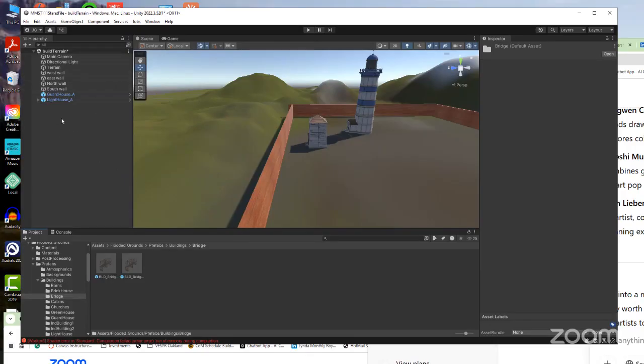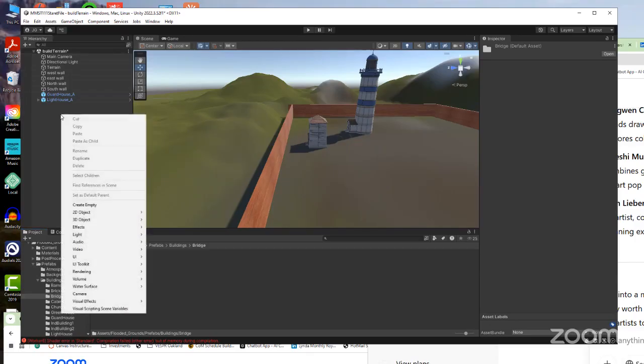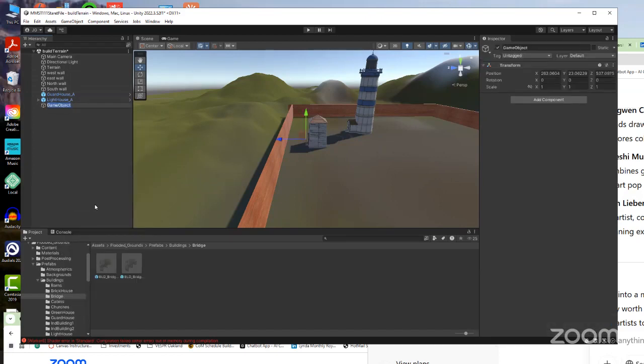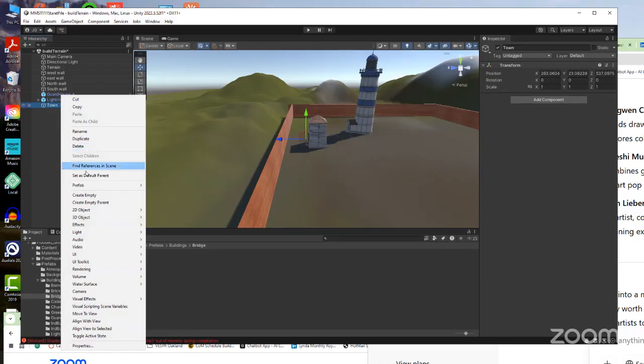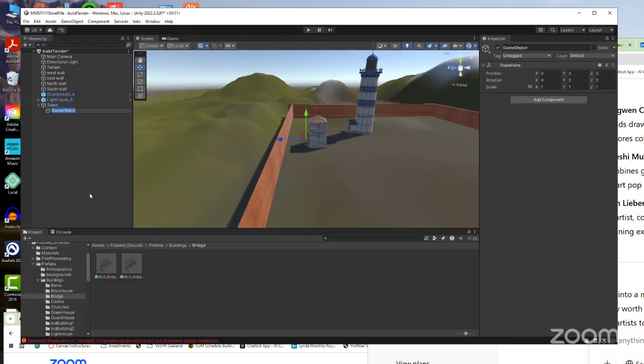So let's right click on our hierarchy and create an empty. It's essentially a folder, okay? And let's call that my town. Then inside the town, click on the town folder and let's create another empty. And let's call that one the town wall, okay?